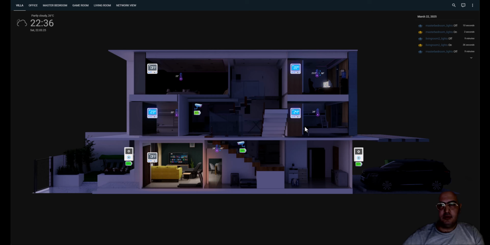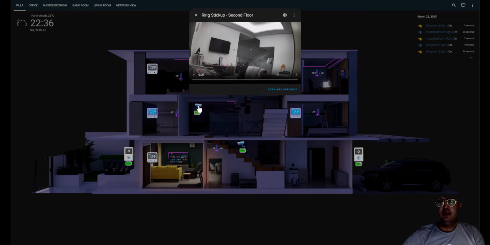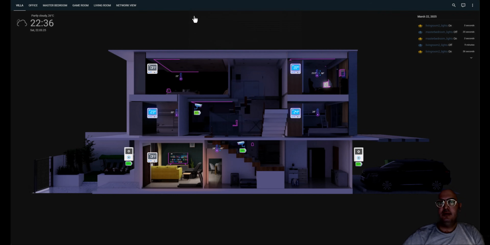So in the second floor, I have 2 rooms. They're currently running the ACs as well on 23. The room here is 24, so this should drop down in some time. Then in the game room, I have another ceiling light that I can turn on like this, and I have a camera that I can click and view what's going on.